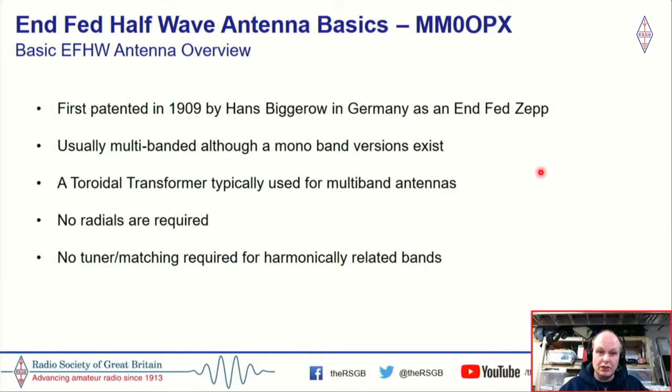The antenna's usually multi-banded, although mono-band versions do exist. I actually have some here in the garage, but we're not going to talk about mono-bands tonight.